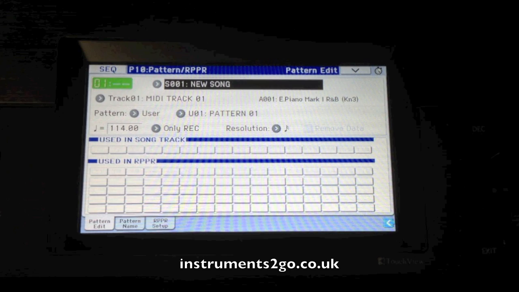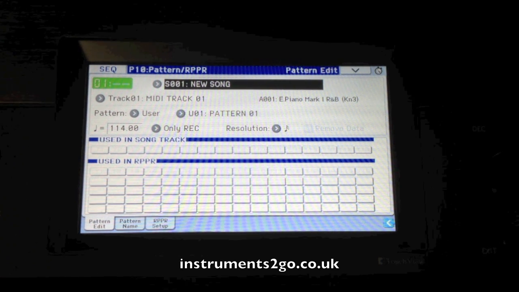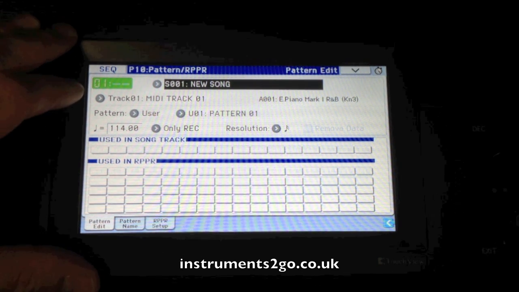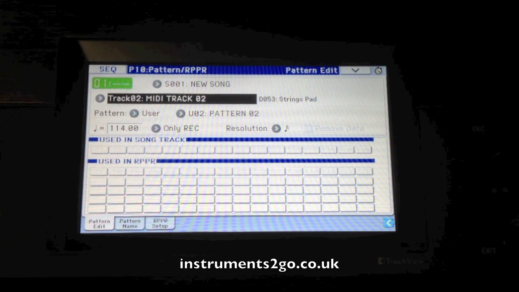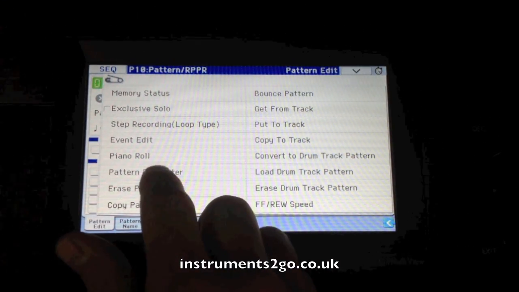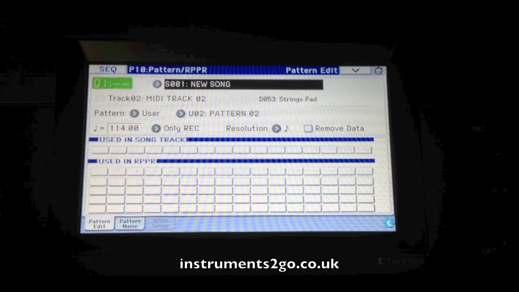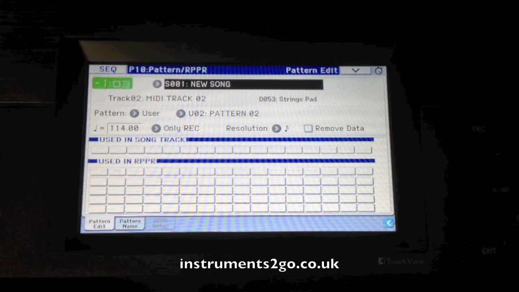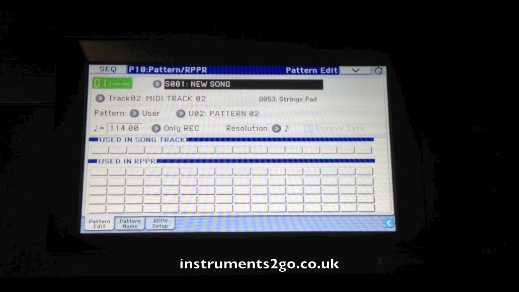We can't hear the other pattern whilst we're recording a new one, but the idea is, of course, to get your own patterns down and mess with them afterwards. So let's do just a few more. If I go to pattern number 2, and this time track 2, use the string pad. So I know that sounds right. Set the pattern length. 4, perfectly fine. Press OK. Press the record button and press play again. Hit stop, and we'll do one more.